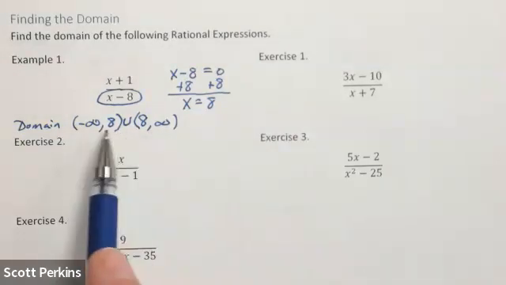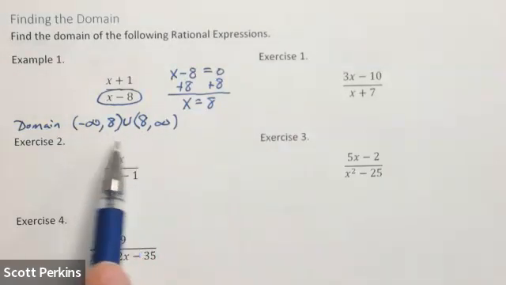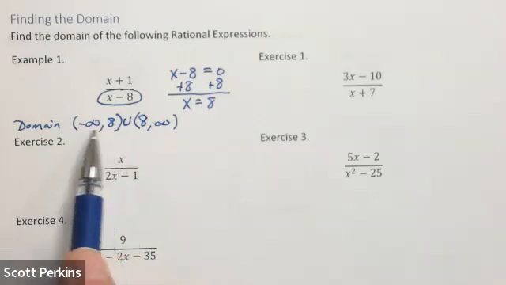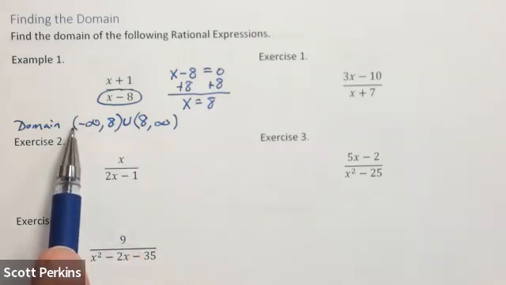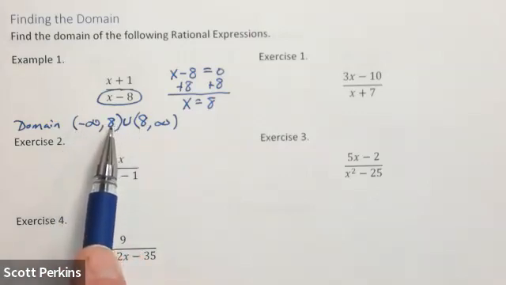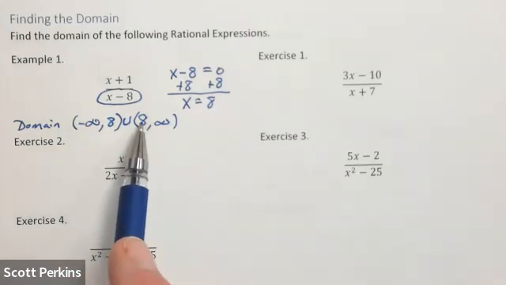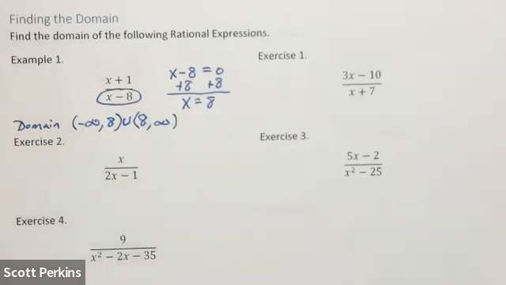And so it looks a little bulky. I understand the first few times you do it, it seems like a lot of writing. But what this is saying is I can go all the way down from negative infinity to 8, and then I've got to jump over 8, and then I can go from 8 to infinity. Okay, so that's how you write I'm skipping 8 in interval notation. Now, I know that's probably new for most, if not everyone here. So we're just going to practice this for a few problems, writing these domains in interval notation.